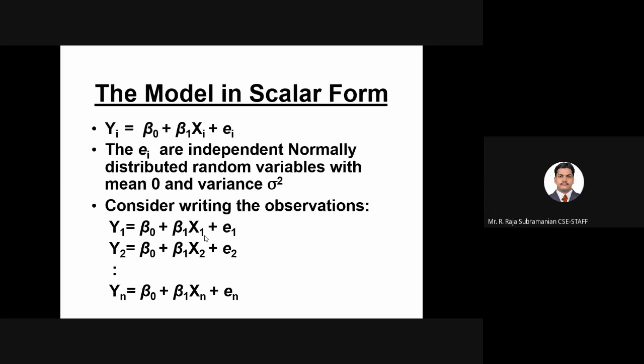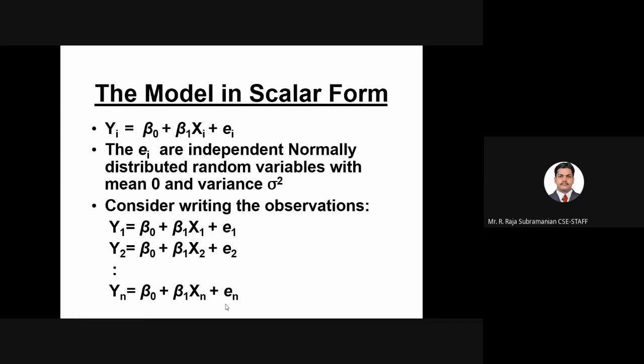When it is in the scalar form, or in a linear regression way, I cannot put it like beta 2. Why? Because there is no estimate for x1 and x2 at the same time. So I just have a common beta. This beta 1 has a value that can give an estimate for x1 for providing y. But the error term may differ. If I use x1, the error may differ. But for the same beta naught and beta 1, when I take x2, what is the error? For the same beta naught and beta 1, if I take xn, what is the error? These things I need to model and find. So this is the thing, right?